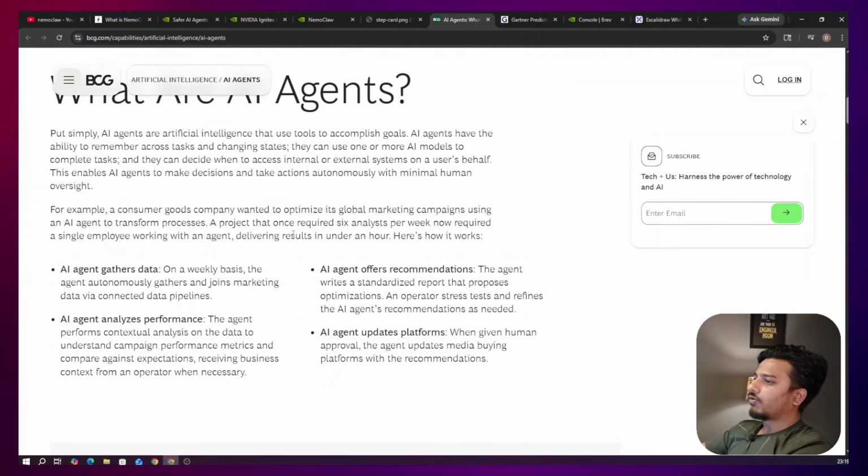So NemoClaw, I feel, is something which is required, because a lot of things are happening right now in this industry and everybody is using agentic frameworks. But most of the people who work in corporate jobs have some idea, some kind of proposal that they want to implement, but security comes in, data breach concerns come in, and you cannot use everything within your industry or in your environment.